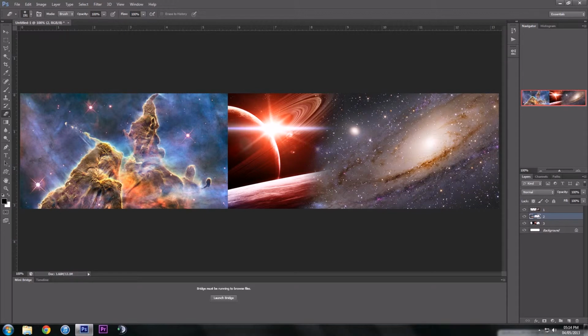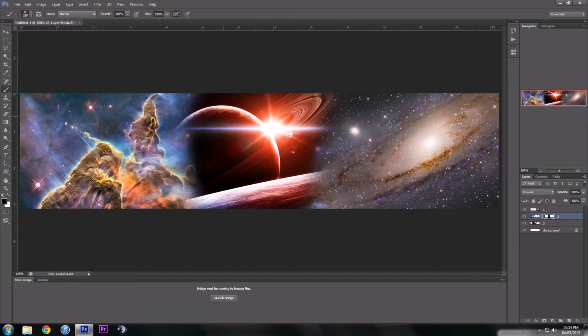So on layer 2 here, you're just going to click the layer mask tool, and this will create a little layer next to your layer with a little chain, I guess. Yeah, a little link to show that it's linked. So now, instead of using the eraser tool, you're going to get your brush tool and just paint in black. If you paint in black on here, it'll act like the eraser tool, but the difference between this and using the eraser tool is, if I now save this and then come back to it at a later date, and I use a white paintbrush, I can bring back that layer.